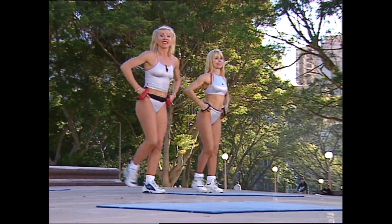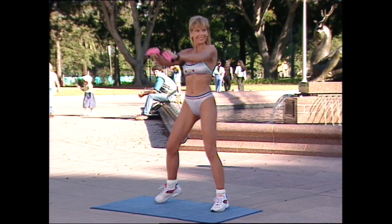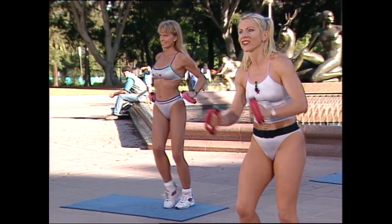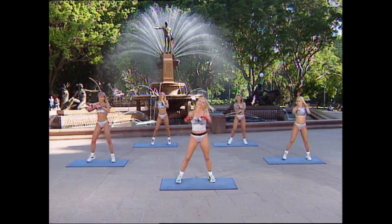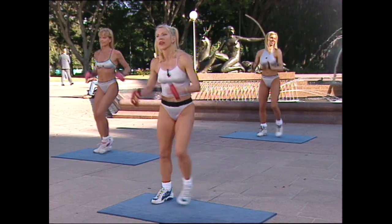Down. Let's go back to step touches, right and left. Thanks, Effie. That's great. All right, so we've had a nice combination of exercises. Step touches side to side. Reach and pull. Eight more. Eight. Seven. Six, five. Let's go back to our holding pattern.